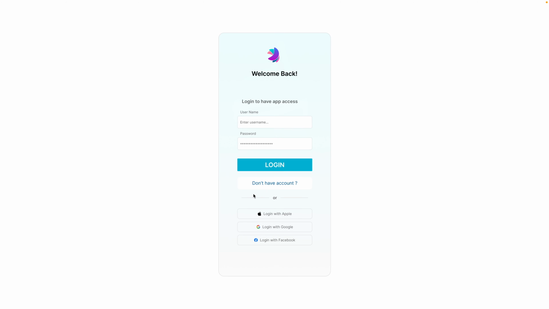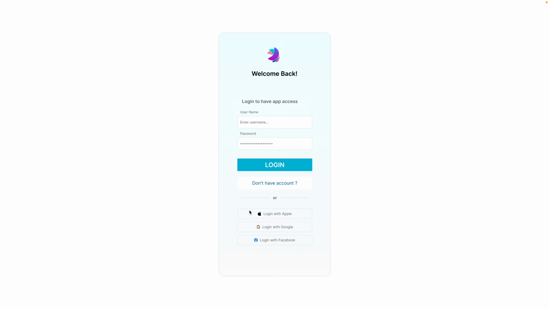All right, if I don't have an account, then this button tells the user, if you don't have an account, try to sign up from here and create the account. Once you create it, you come back to this page again and log in with your username and password.